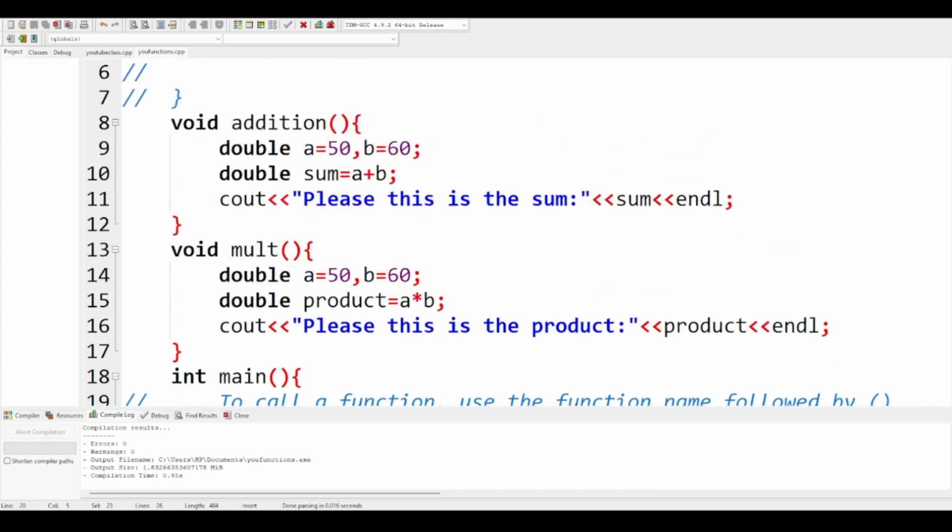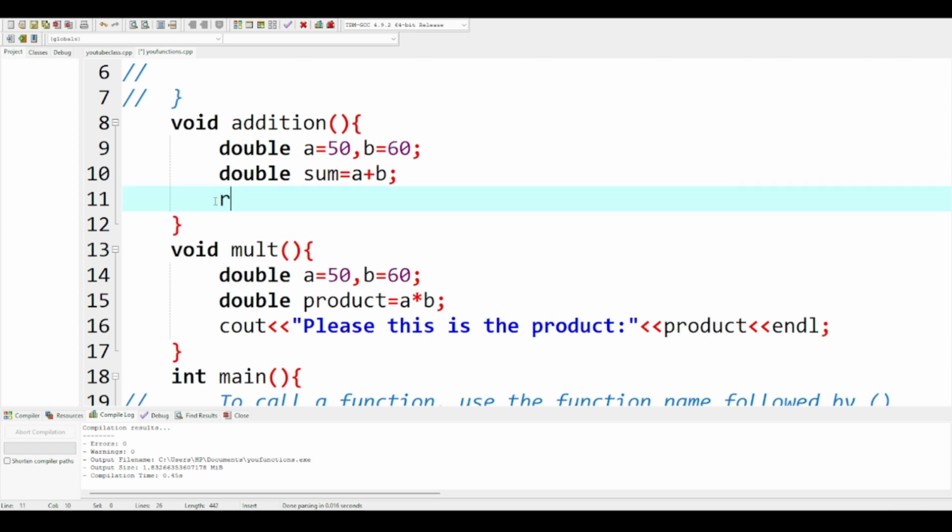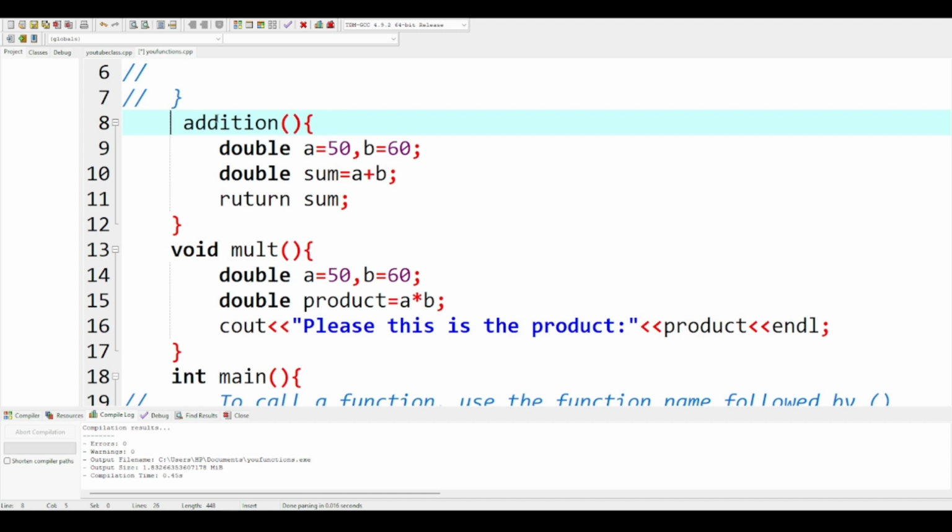Another thing we have to know is that functions are supposed to return values. So here we are going to change this part of the code.